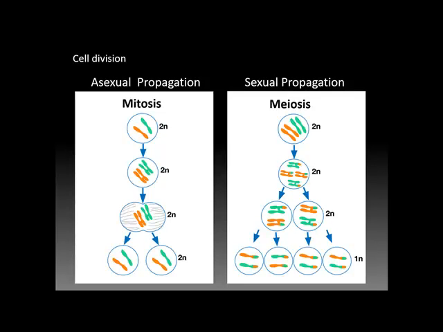Now, how is this genetic information passed on? Well, it's passed on in the form of cell division. And so in cells, let's talk about the case on the left. When cells start out with an embryo, that cell has the full complement of chromosomes. It's a diploid or 2N cell. And that 2N cell starts reproducing itself through a process called mitosis.